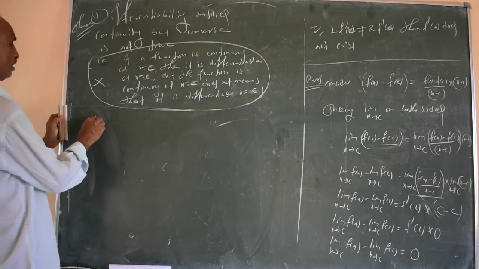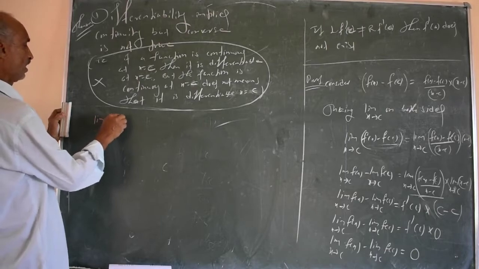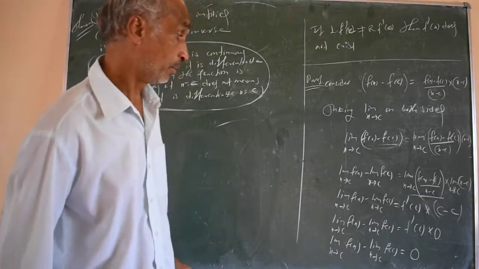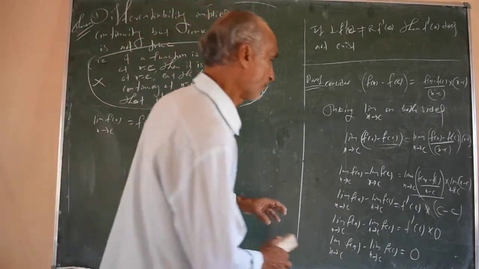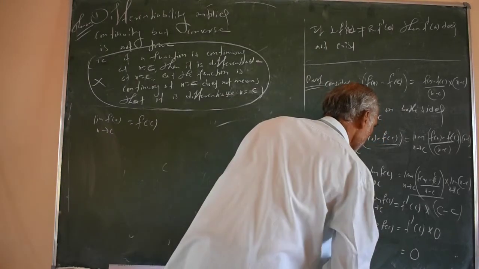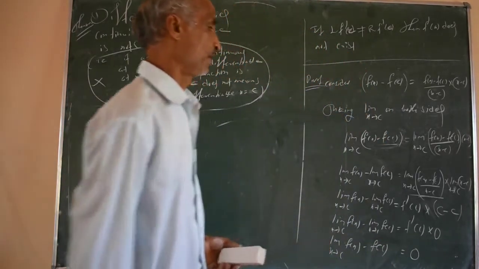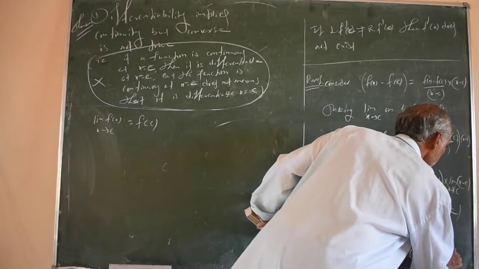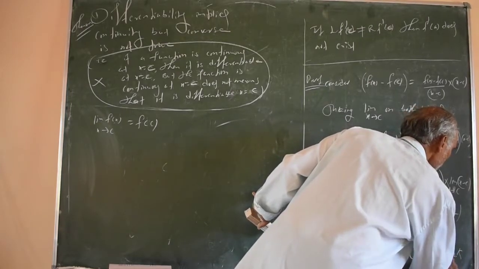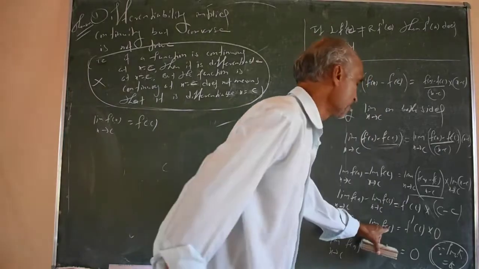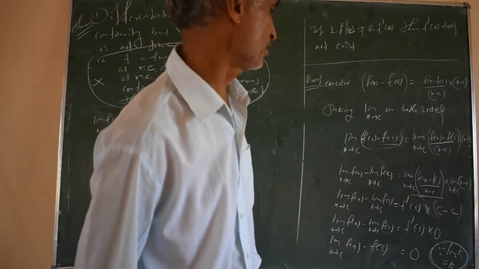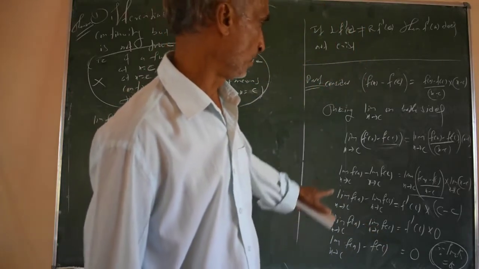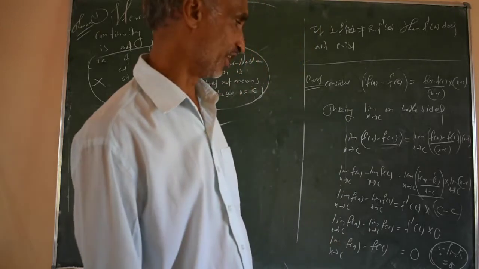Therefore limit f of x as x tends to c is equal to f of c. What is this? Limit of f of c is f of c only. Okay. Here this part is evaluated as f of c, because the limit of a constant is constant. The limit of k is equal to k, where f of c is a constant, no. Therefore the limit of a constant is constant. This part of the limit is evaluated: limit of f of c is f of c only. This part is not evaluated, kept as it is.